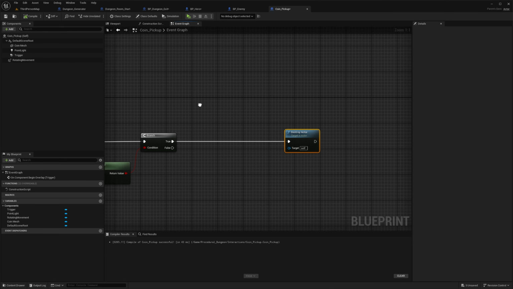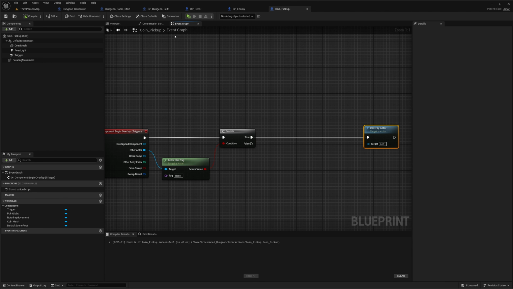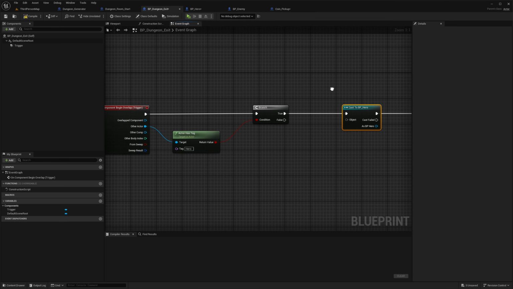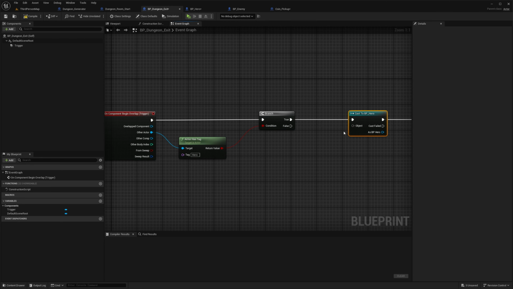So what I'm trying to say here, where's the exit zone? We need to go to the exit here. So we need to cast to the hero. We need to get the hero information. And what do we plug in here? That is always the problem. This object, I've talked about it before.